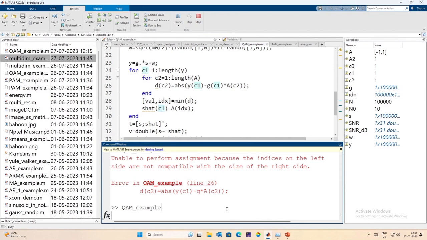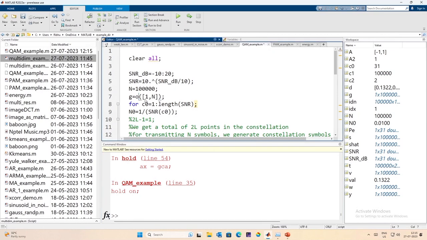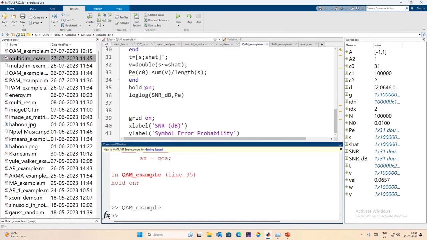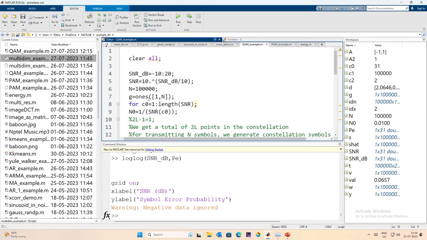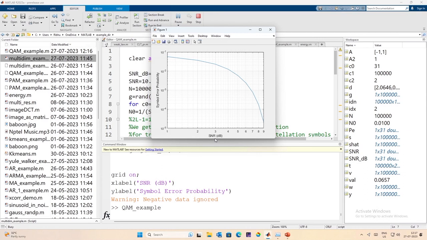When I run this, the figure is closed. So let's repeat this. Actually, now it will work fine. First, let me do it for once. With all G's being 1, we get our usual bit error performance of BPSK, which is seen like this. Now let us do it for a uniform G between 0 and 1. I run this again, and we will see that for the uniform distribution, we get a much worse performance for the gains uniformly distributed between 0 and 1.